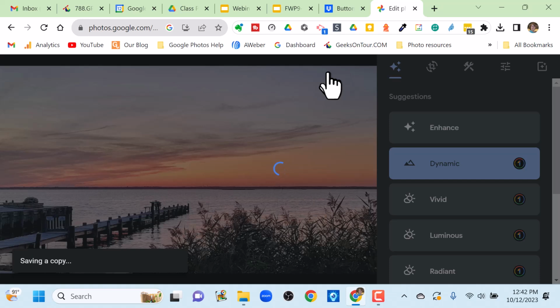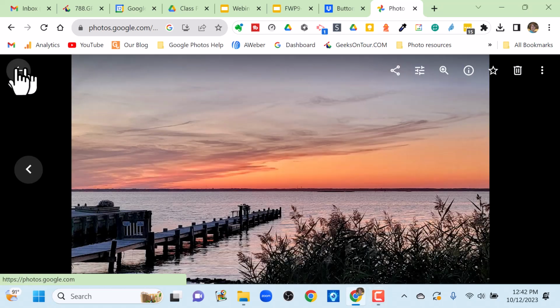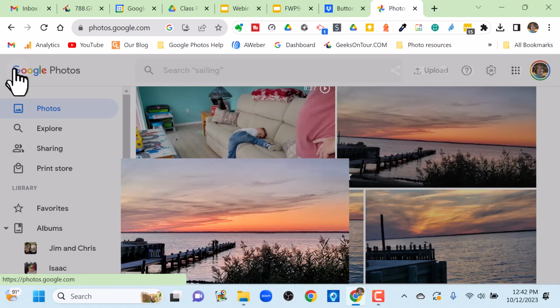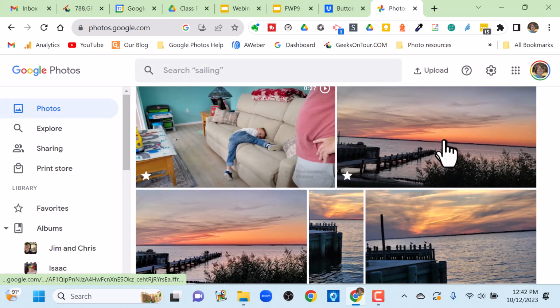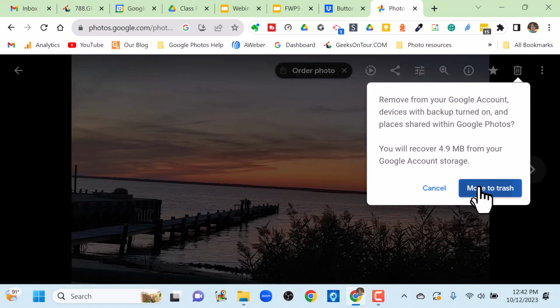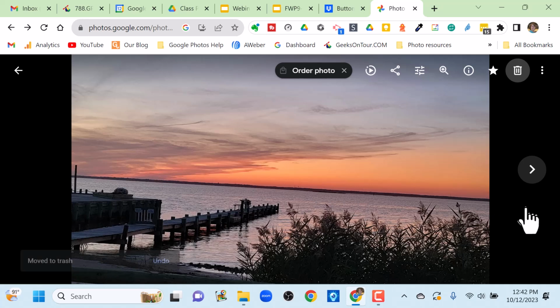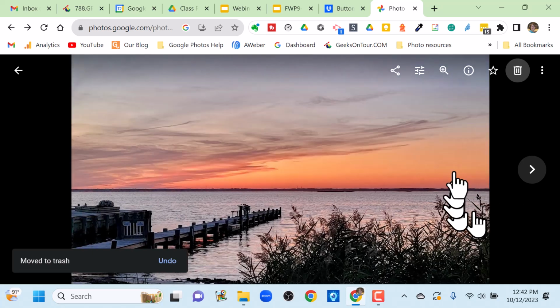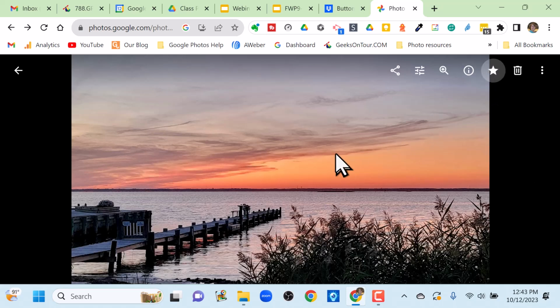If I do that, then the edited version is not the favorite. The original is. So if you use one of the premium tools and you are forced to save a copy, then I recommend that you delete the one that was the favorite. So I do delete sometimes, when it's my work that created the extra copy, and then make sure to mark as a favorite the one that you've just edited and fixed.